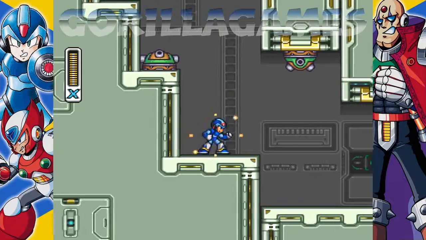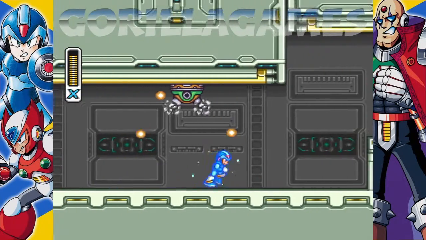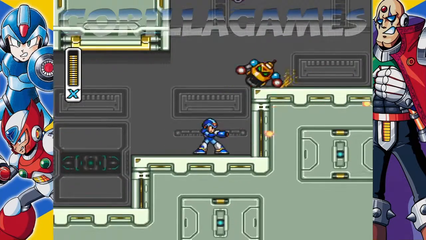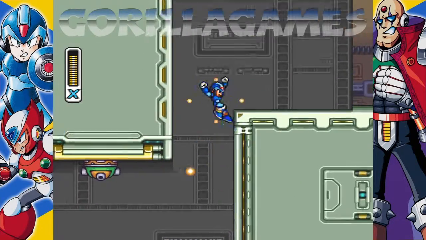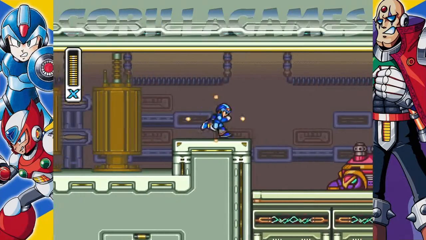I must admit, I do have a favorite power when it comes to the enemies, the bosses anyway. My favorite would be the Storm Tornado that you get from fighting Storm Eagle. Just hits you so many times. It just makes everything so much easier.